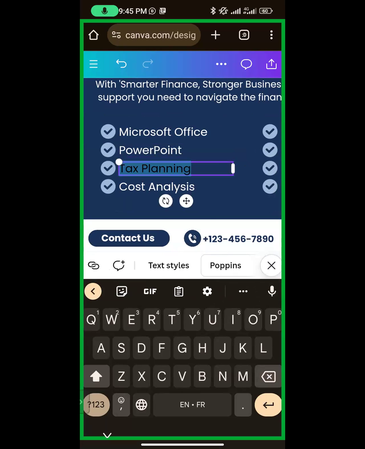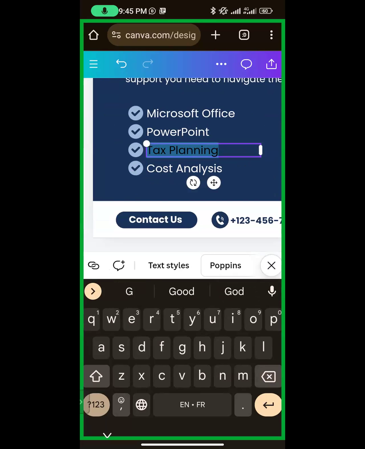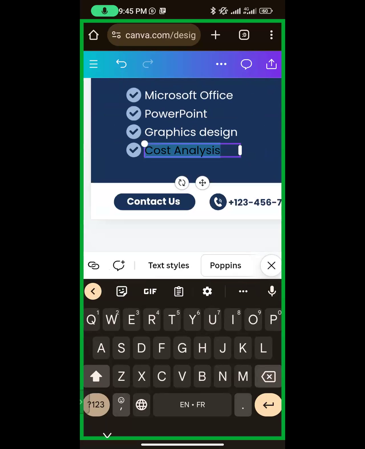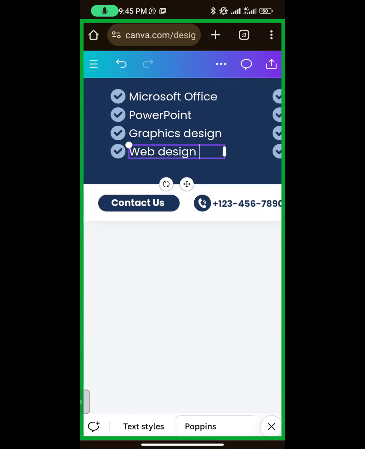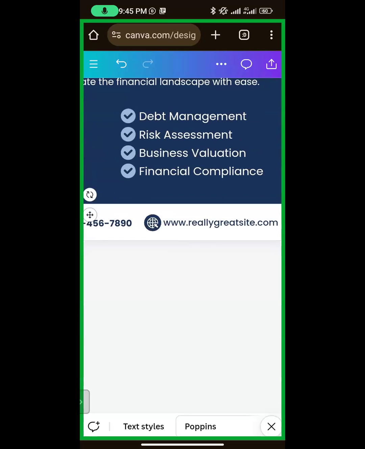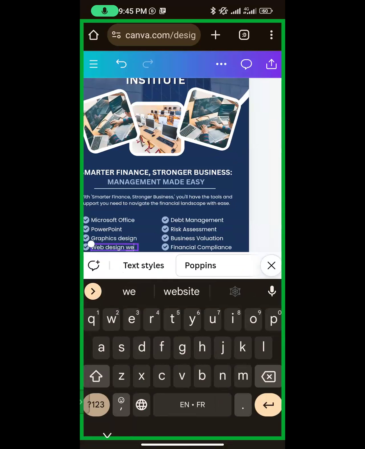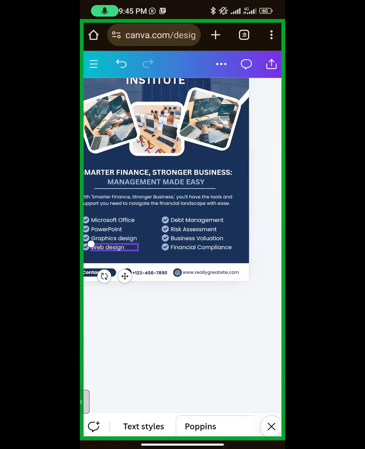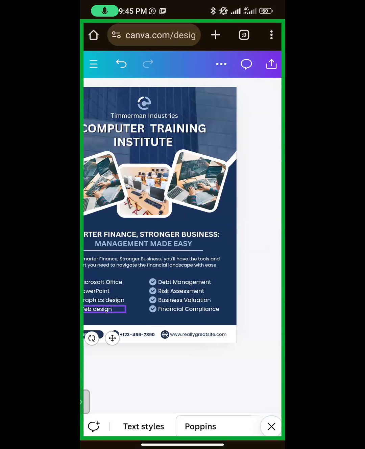It teaches, let's say, graphics design. It teaches web design, et cetera. Or whatever this computer institute teaches, you put it there. So that's what this edit is all about.